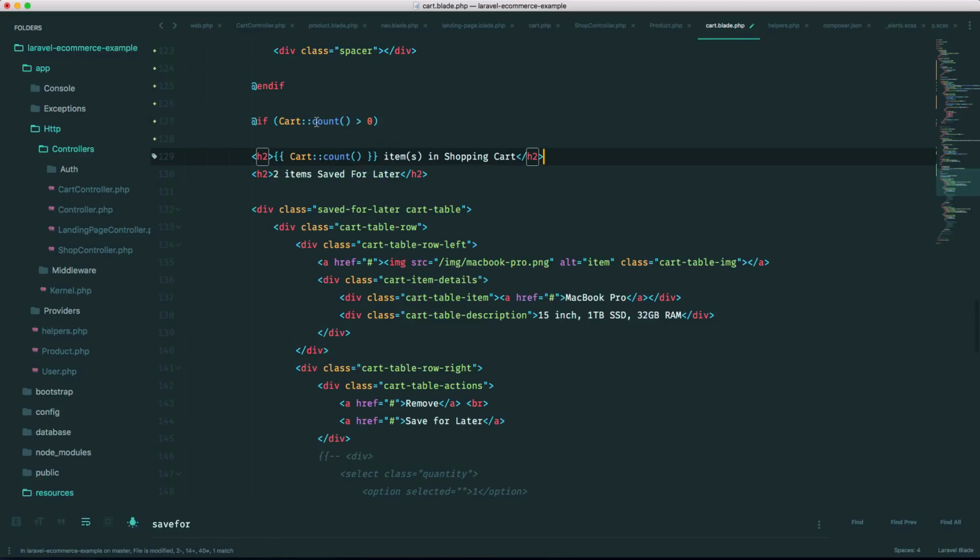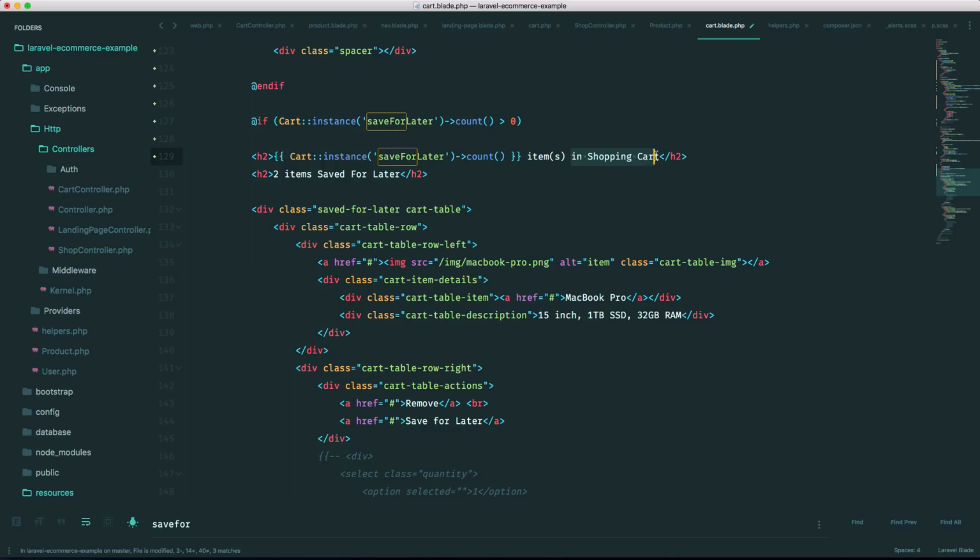Go back down here. Paste that in. And we just have to specify the instance here. We called it save for later. And same here. Okay.